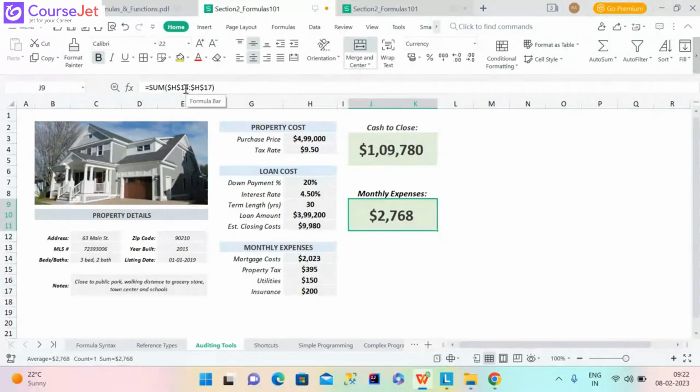So without having to click on or navigate through cell by cell to understand what's a value and what is the formula, this is a great opportunity to use some of our formula auditing tools. Our main intention is to use the formula auditing tools. And right here is our formula auditing group.